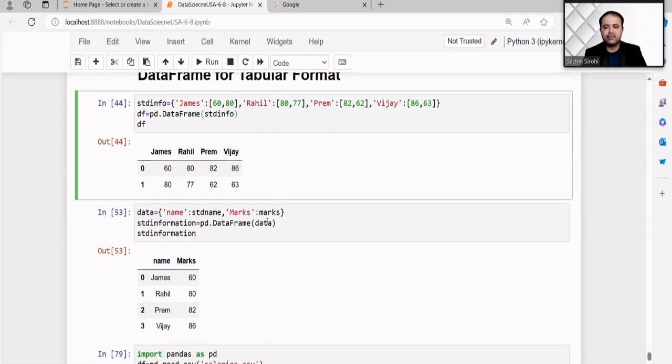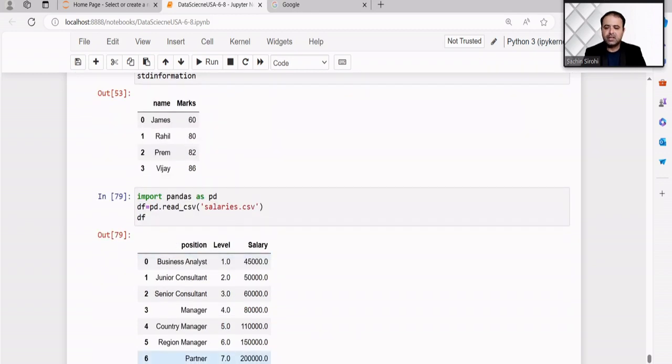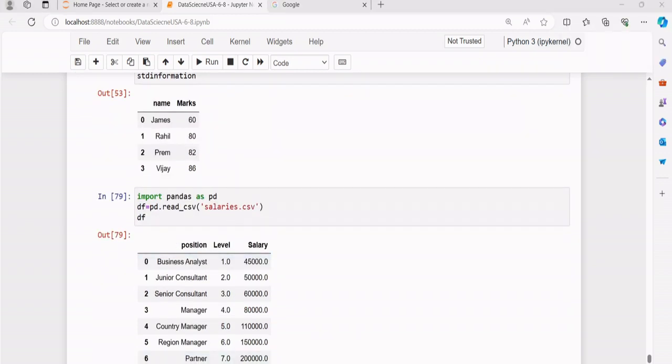Obviously the data frame is the same, but we take the data from a list with some other values, and once again I have loaded the data, salaries.